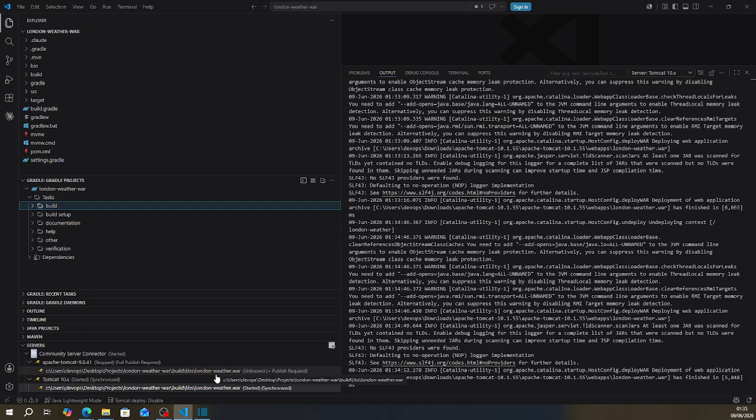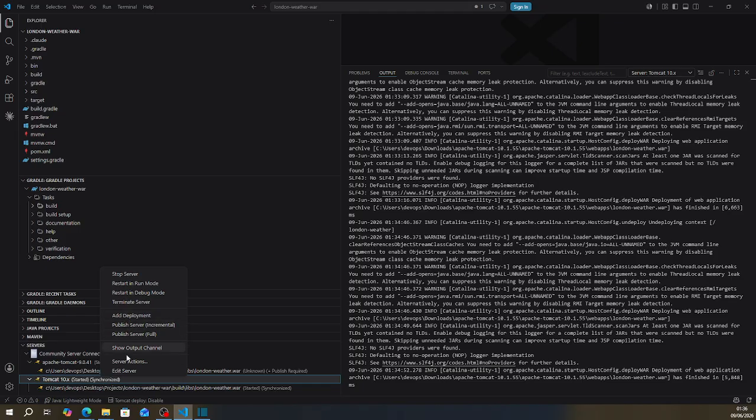So you have a plugin, community server connection. You can either download it directly from the internet, or you can link from the folder you have, and you can deploy your file. Right? If you don't have it synced, the file will not automatically deploy. You need to deploy every time. Okay, so that's how we have to do it.